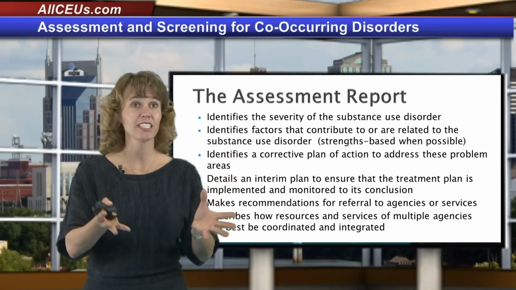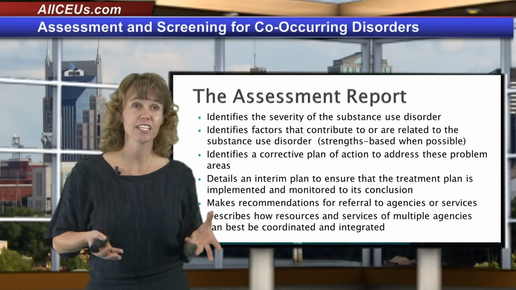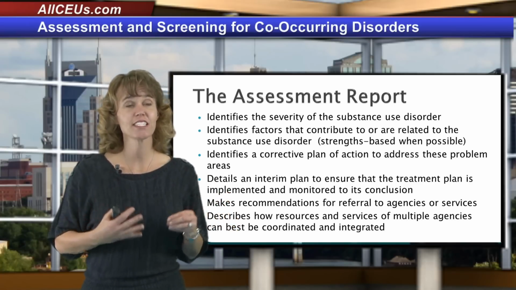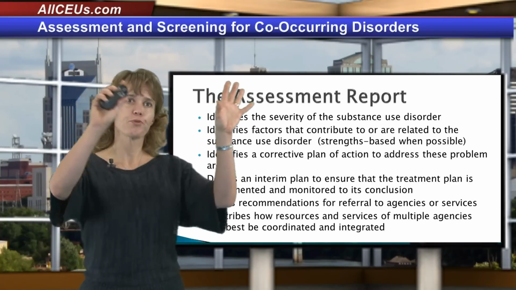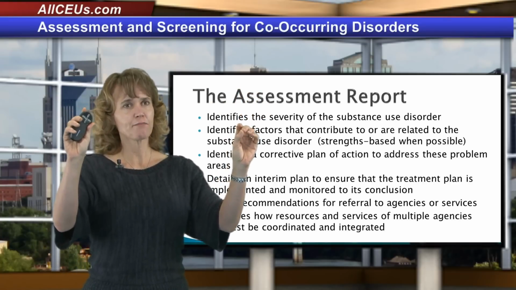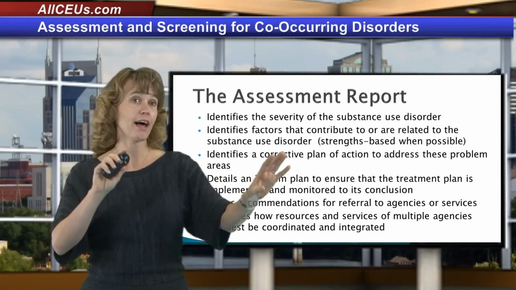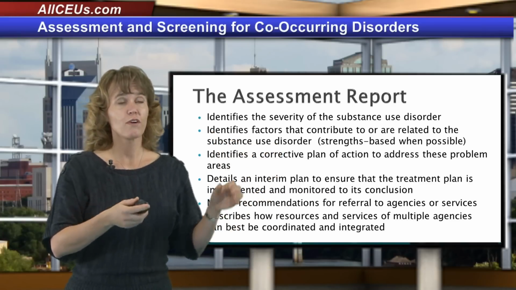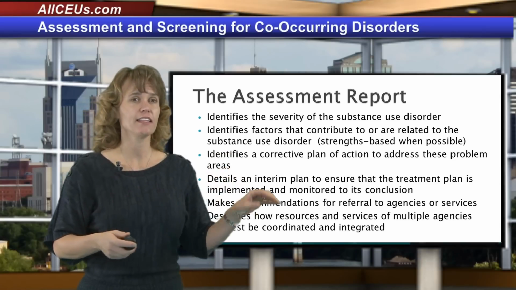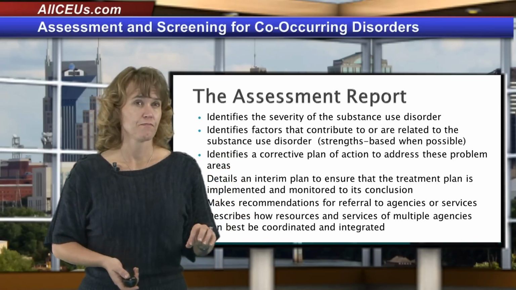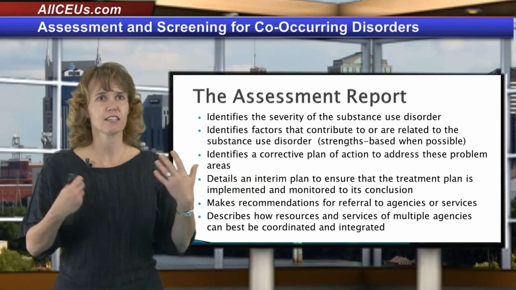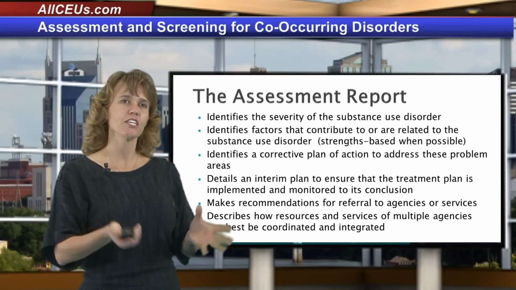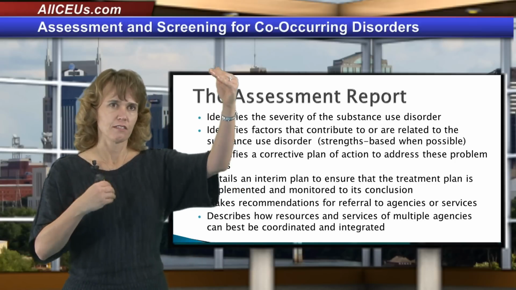So the take home from all of this is the assessment report is not a regurgitation of the assessment. It's an integrated summary that says, okay, patient presents with depression that seems to be influenced by blah, blah, and blah, and in order to address these issues, we've identified these strengths and these needed resources. So give your best judgment, best educated guess about how all these things are interplaying, and write your report.